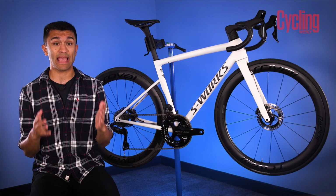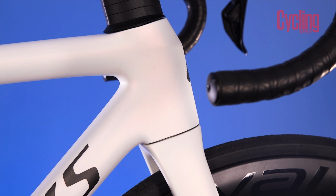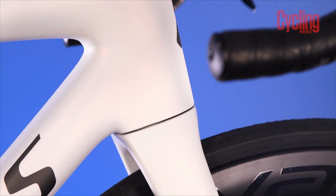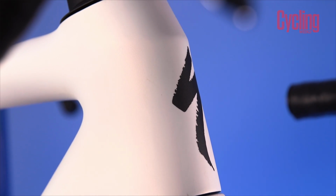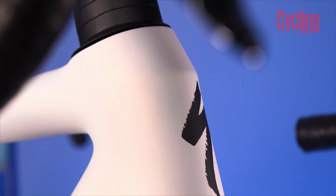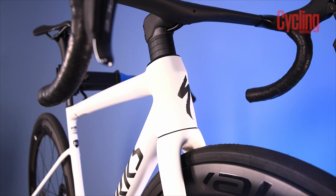The big difference is found here though, at the head tube. Something which has more in common with the TT-going Shiv than any of the brand's other bikes. It has become deeper, but it's been achieved by adding a cover onto the front of the head tube, rather than by increasing the fairing at the rear of the head tube. Specialized says that it has done this so that a narrower and pointier front end can be achieved, which is claimed to be far more aerodynamic.